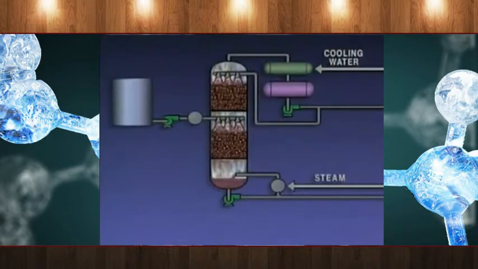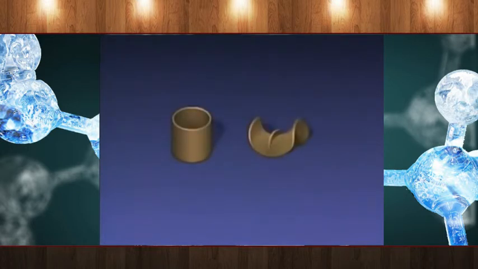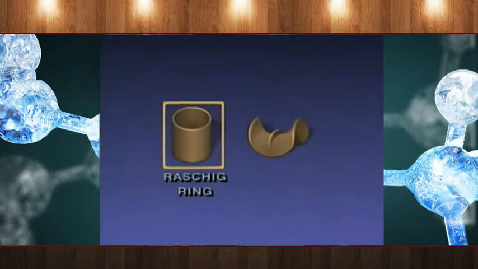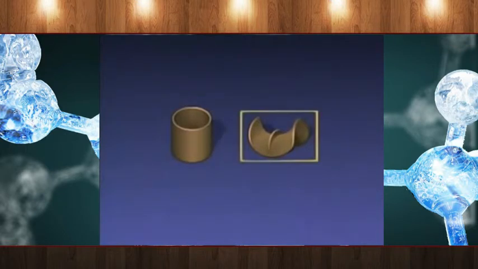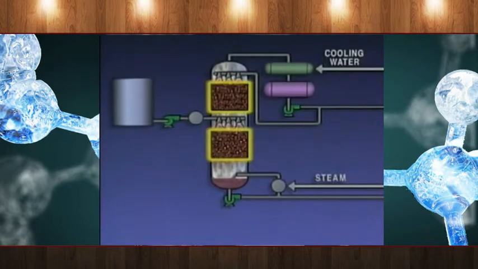Another type of tower, called a packed tower, contains layers of devices called packing instead of trays with bubble caps. There are many different types of packing. Some towers have sections that are filled with cylindrical rings like the one illustrated here. It's known as a Raschig ring. Another type of packing is known as a burl saddle. The packing breaks up the liquid so that it flows over a large amount of surface area. This exposes more of the liquid to the vapors and increases heat transfer from the vapors to the liquid.